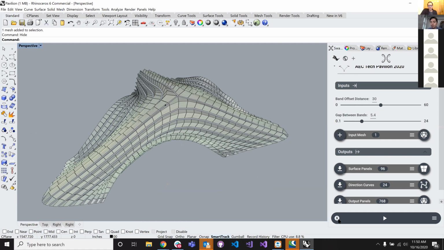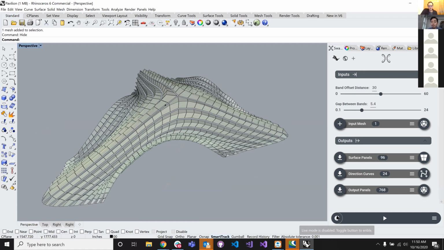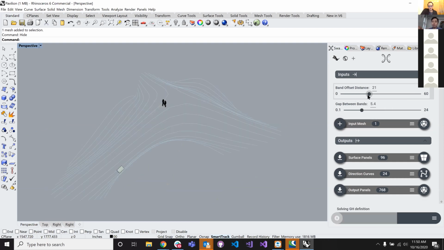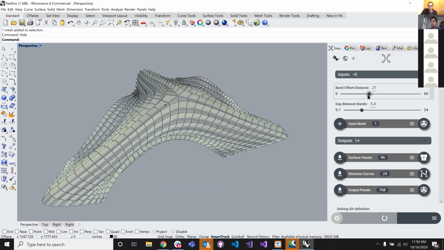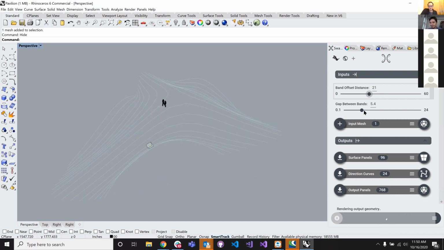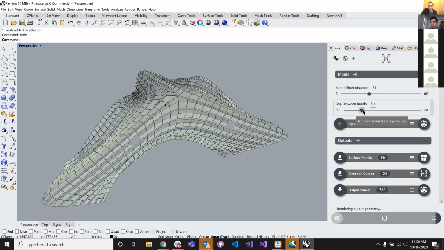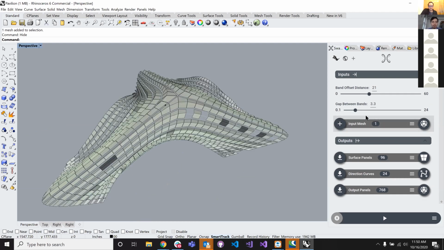So the nice thing about it is that now we can toggle the live mode back on, and we can start playing with it. So kind of like in Grasshopper, every time we move the slider, geometry updates a lot faster. Cool. And once that's done, let's decrease the gap a little bit. So again, live update, sending geometry to the server. Great. So let's update our saved state so that we actually have some color on the web.